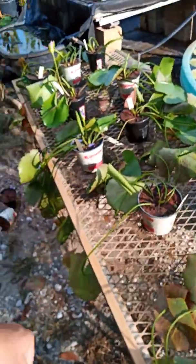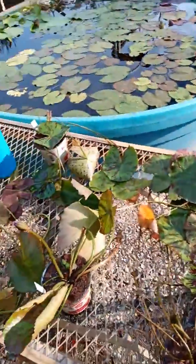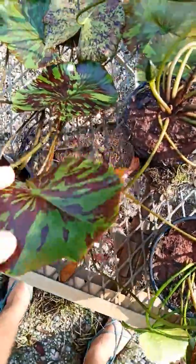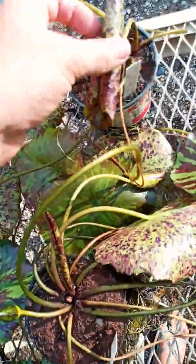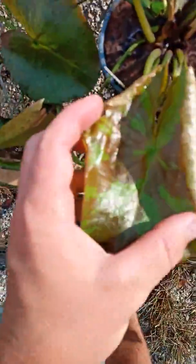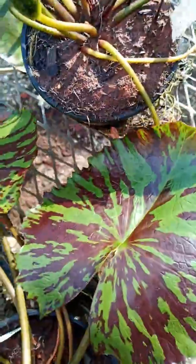So we said 9 had the green pads, 6 of them have the mottled pads. Out of the 6 that have mottled pads, 4 of them have very similar mottling. Almost the same exact mottling. Make that 5. 5 of them have pretty much the same exact mottling. One of them has more of a washed mottle to it, and so the pads can actually look a little more red. So that's more of the wash mottle versus the strong mottle there.